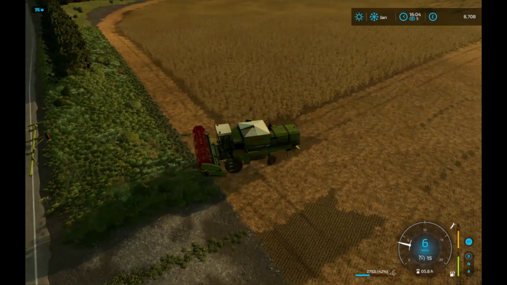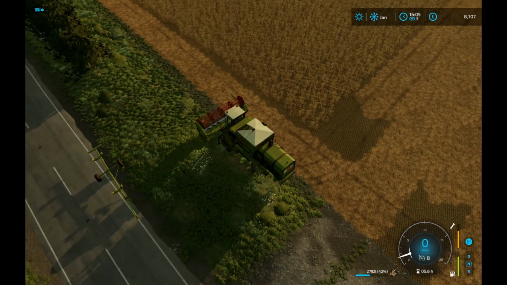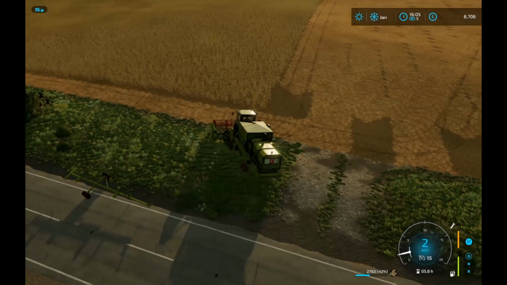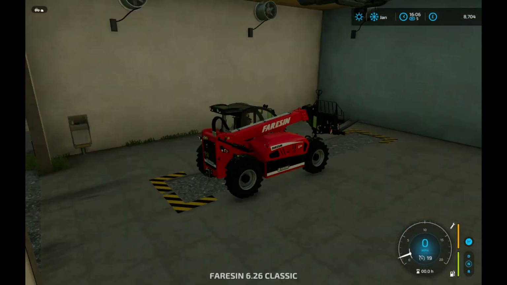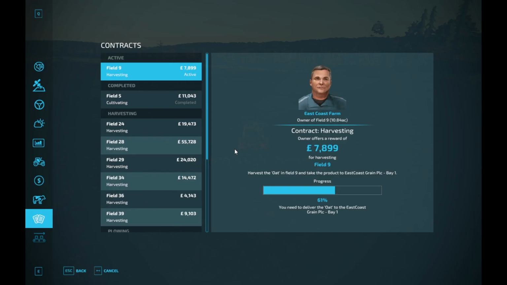Getting there. Slowly but surely we are getting there. We've got through the first half, because what I do is, as you can tell, I cut the fields in two when the fields are this big and it's got a small harvester. Let's save. Come on, there we go. So field 5 cultivation is done. We'll collect that.